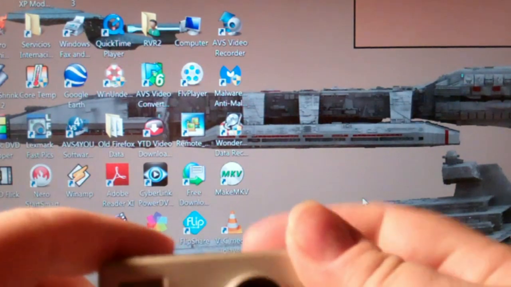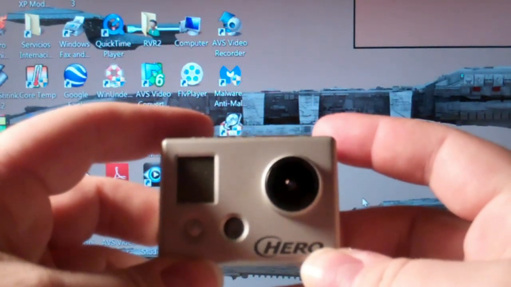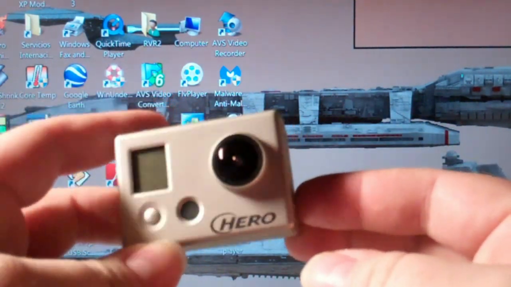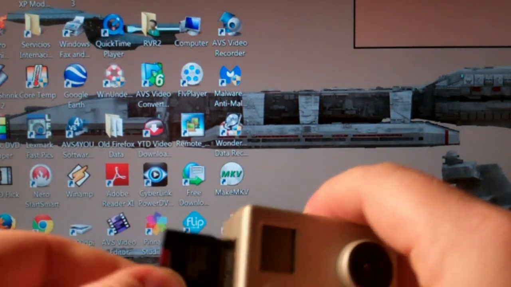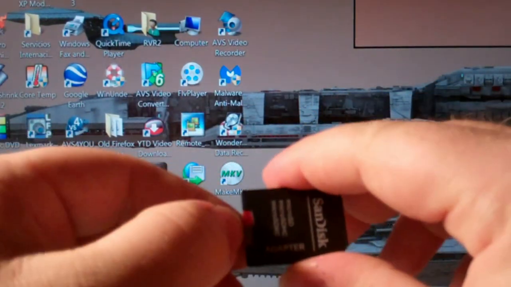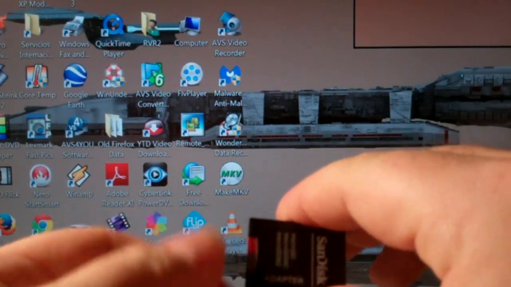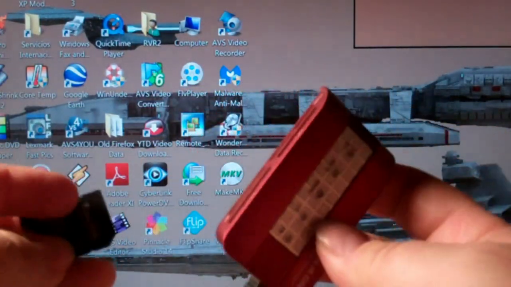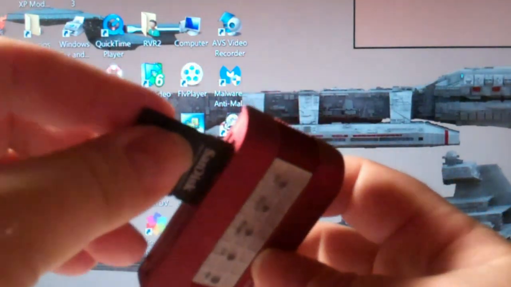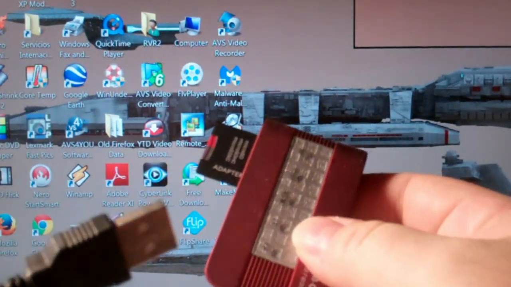And before I go further, if you've got a GoPro, that's what I use for my dash cam videos, especially when I'm in Mexico. That's when I use this the most. But it's a first generation GoPro Hero. And what I do is take the little memory card out, and usually you can leave it in there if you've got an adapter. This is a 32 gig card, and then I have one of these card adapters right here, and I'll just stick it in like that, and then connect it up to the USB and download your videos that way.